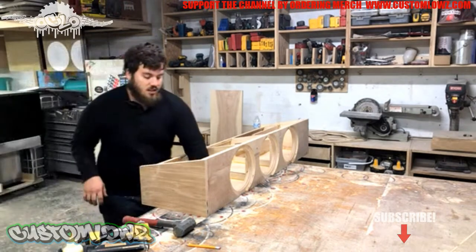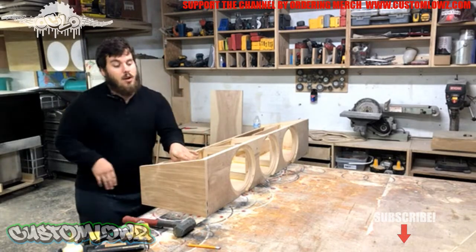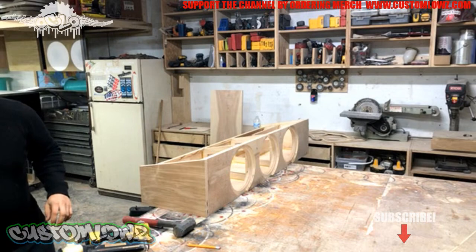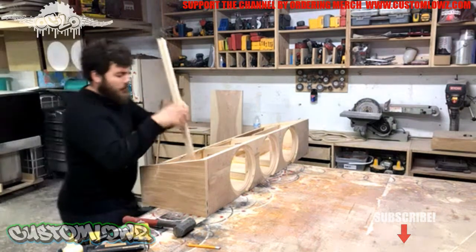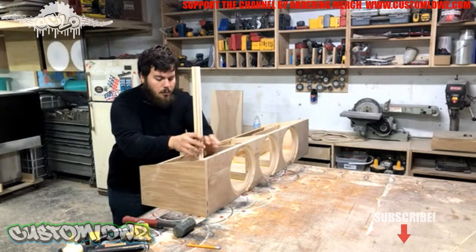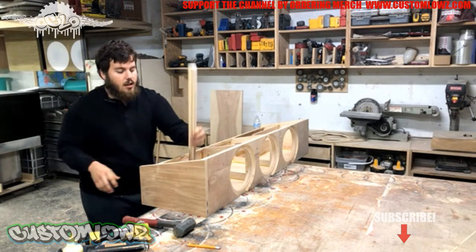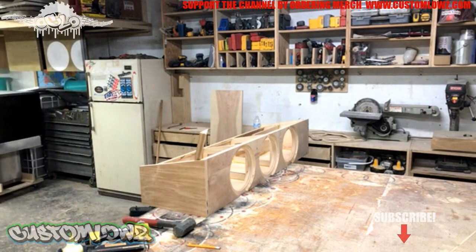Now, one thing is the top actually is inset, so the sides and the top of the box sit higher than the top, if that makes sense. So I'm going to put a 3/4 spacer on the bottom and just tack nail this in, and then I'm going to use my pole saw, cut it with the angle on there. It's just the easiest way to do it. I'll pull it back off, and then I can glue and nail it into the final placement afterward. I remove the spacer.